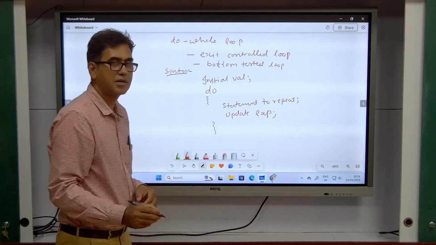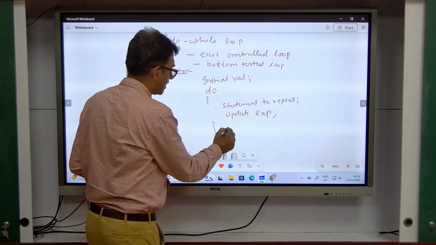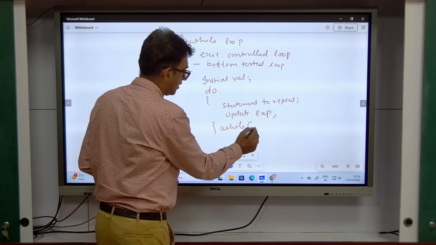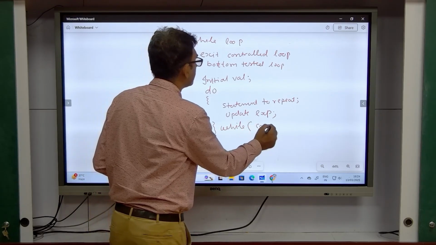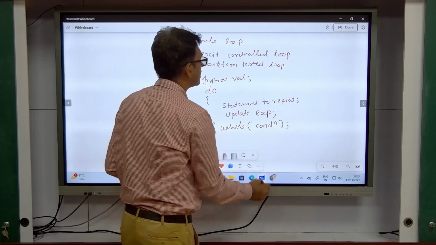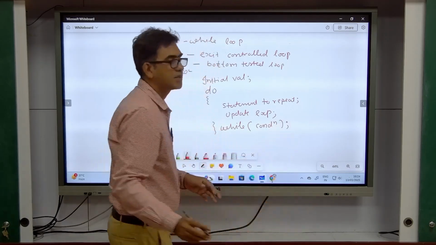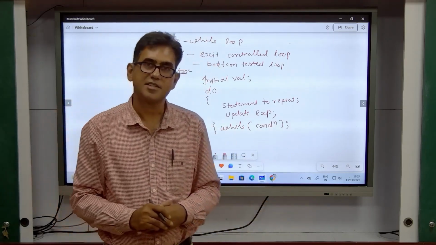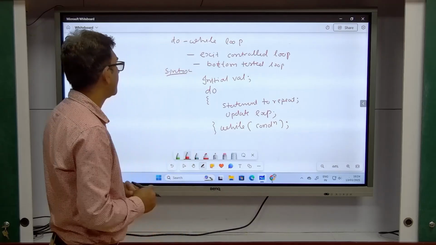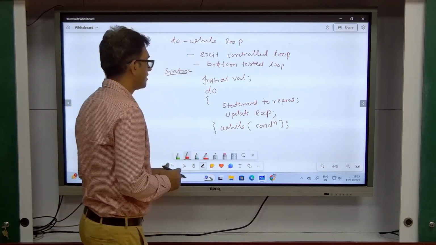Close this block and write here the condition: while(condition); end with a semicolon. In this loop, the condition always ends with a semicolon. That is compulsory. And that is the syntax.